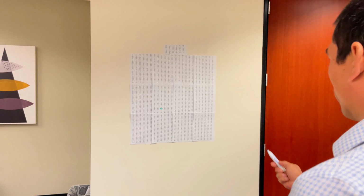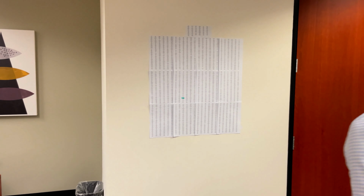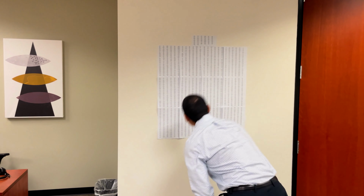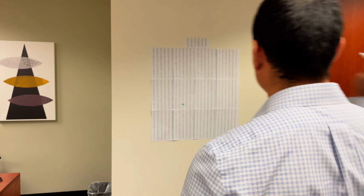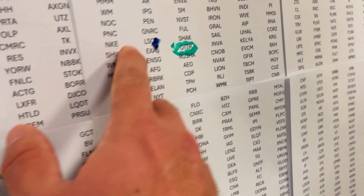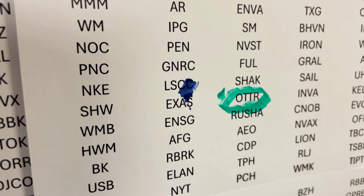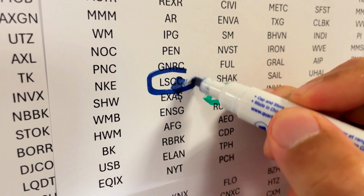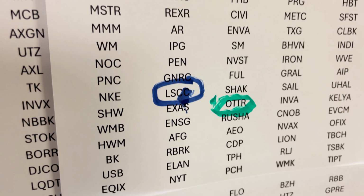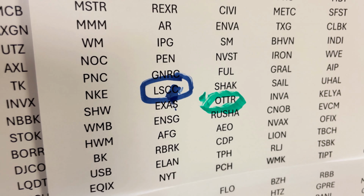I'm going underhand dart. Ready? Underhand, interesting. No mark. Any mark? No mark. Do it again. Get one? Terrible. I think you need to go overhand here. Overhand it is. There it is. Oh, nice. Now, I think that's LSCC. That is LSCC. All right, let's circle it and make sure we know where it's at. What is LSCC? I don't know that company either. Let's look. Semiconductor. LSCC, Lattice Semiconductor. All right, that was fortuitous. Semiconductors, good chance to do well in the next month.